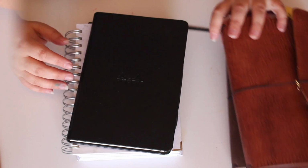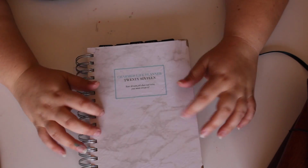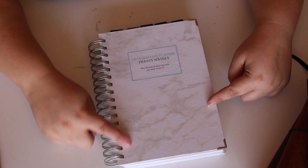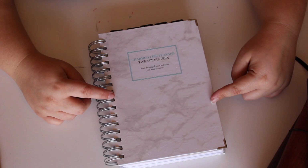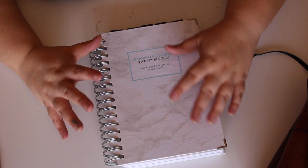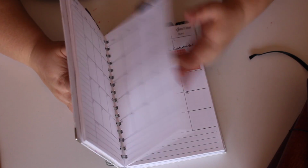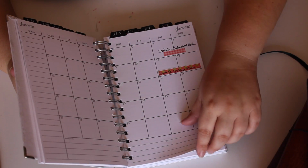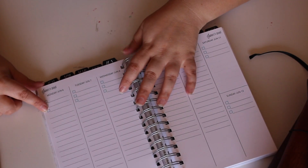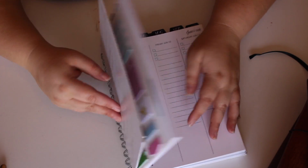So let's get started. The first thing that I use is, and I'm going to show you an undated month because I do have some personal things in here, my Charmed Life planner. This is a planner that one of my besties, Alexis, made for me, Miss Trenchcoat. She made it for me for Christmas, and I absolutely love it. I could essentially plan with just this and be happy, because how she has it set up is your top 3 up here and then a list and then a box at the bottom, and that works for my brain. I love this setup.